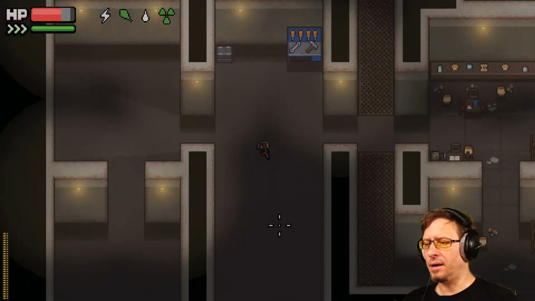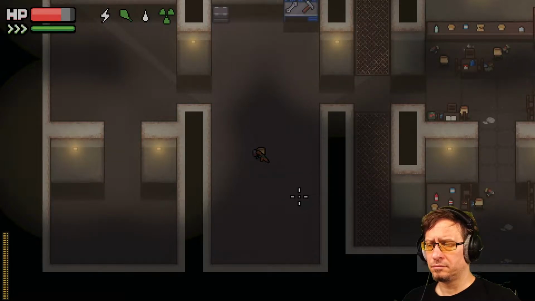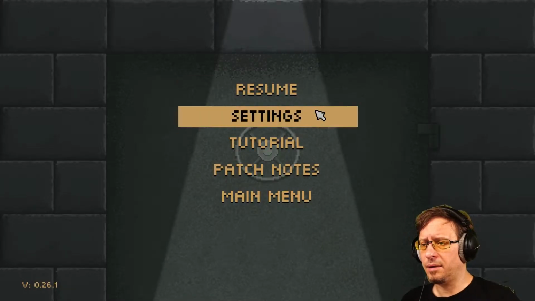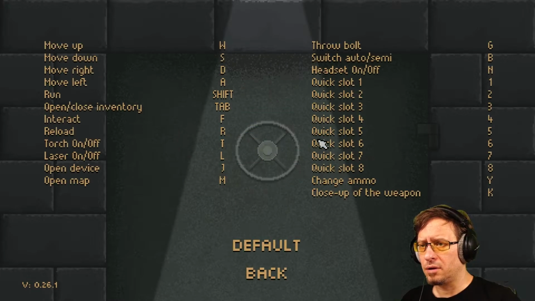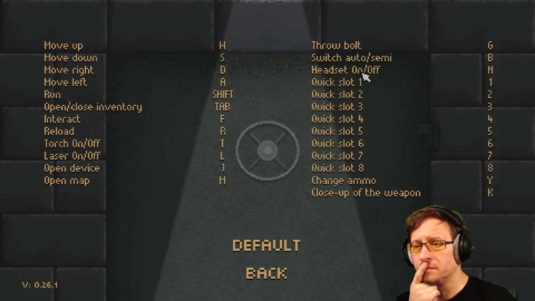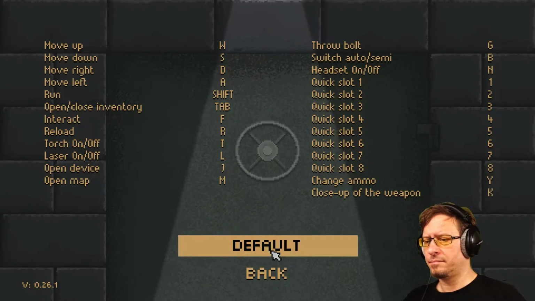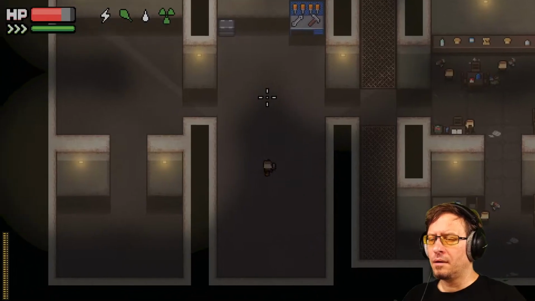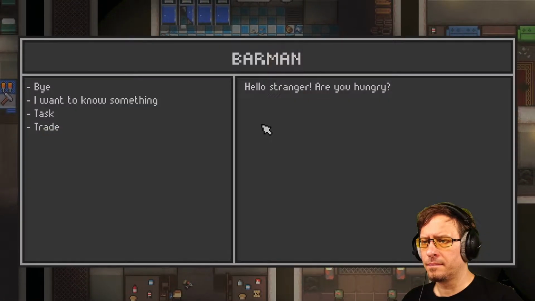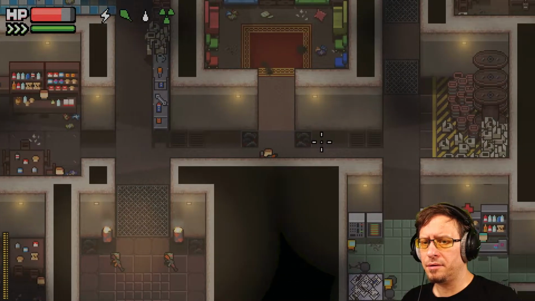Okay, I need to level myself up. How do I do that? The tabulator opens this. And then, you know what? I don't want to press all the buttons. Controls. Okay. So I guess we're leveling up at a person.